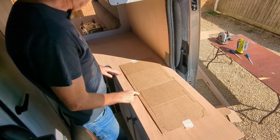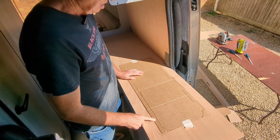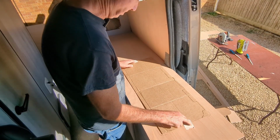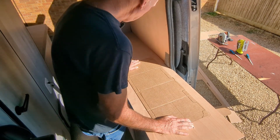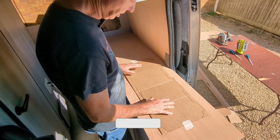I saw on eBay that people were selling templates for various different stoves, templates to cut out, and I thought, well, that's a bit of a waste. You just do it yourself. It's not that difficult. But after looking at it a bit, I thought, well, this is maybe a bit difficult. So I spent 20 quid anyway and bought a template. Oh, this is just a piece of cardboard. But it's quite handy. I've marked out underneath, and it just shows you where to cut.